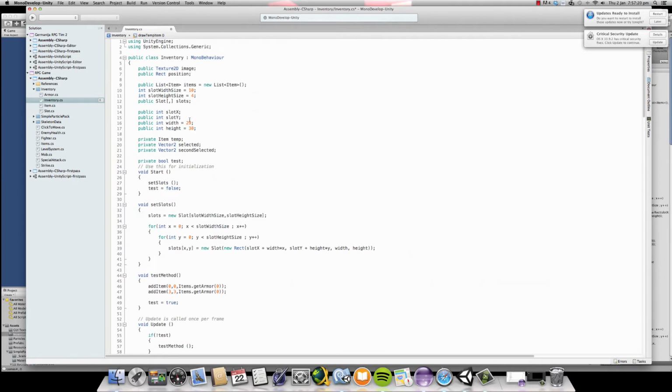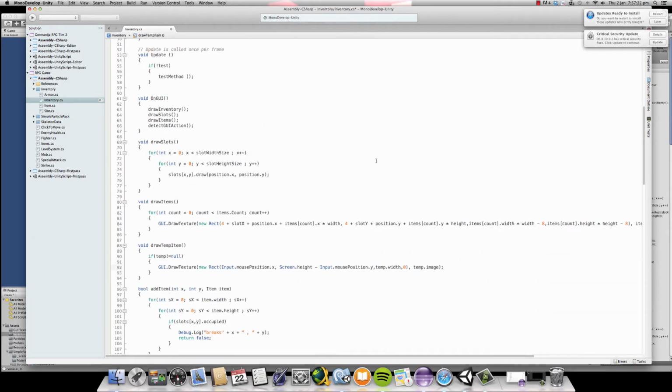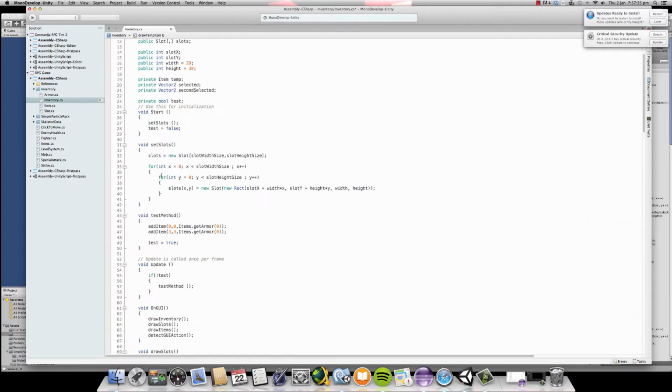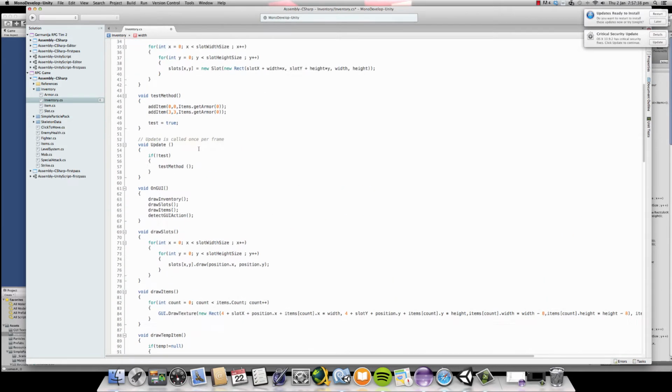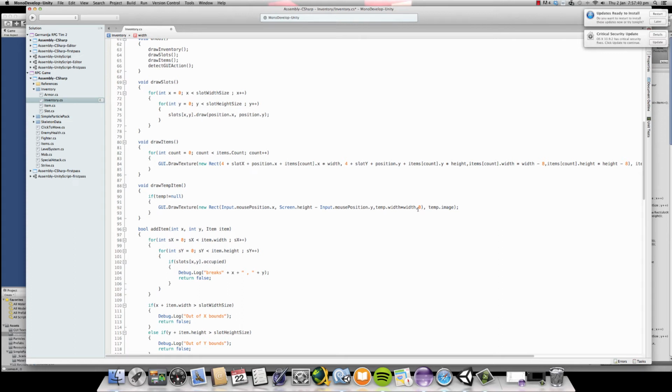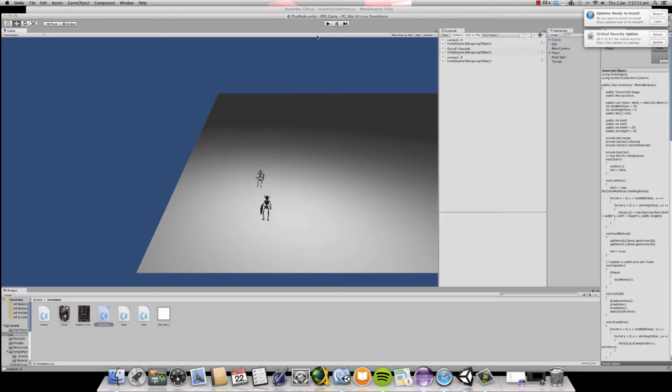It's temp dot width times width, because width is just in terms of the squares, but you actually want the actual width. So it's item temp dot width times width, which gives you the actual width. And temp dot height times height, because temp dot width just gives you the grid width. It does not give you the absolute width.